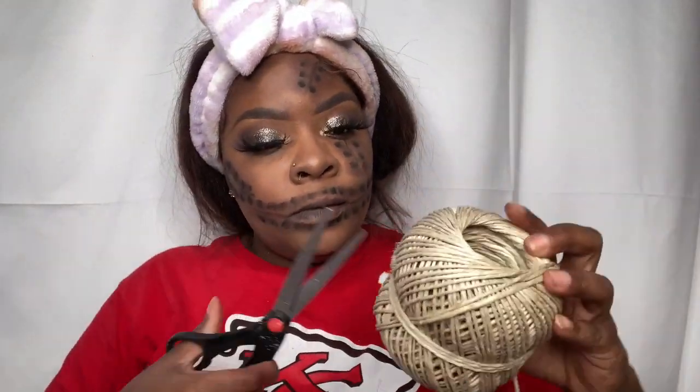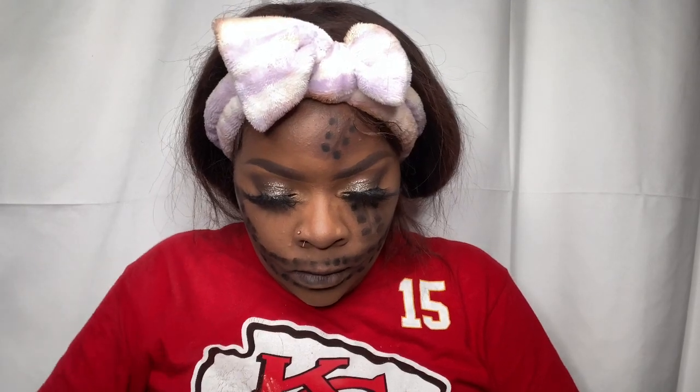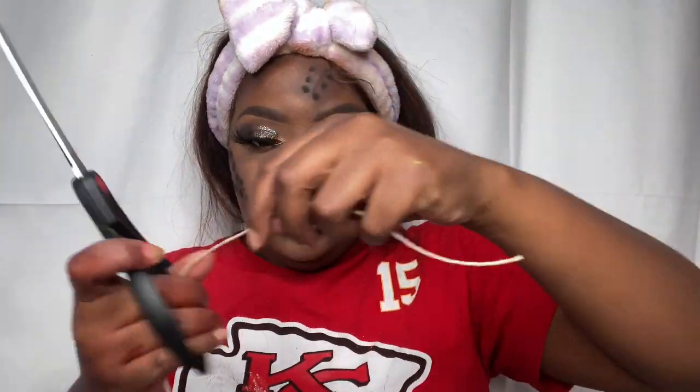For the wool, I got this wool at Walmart. I think it was like $4.54, $5, I don't remember, but I'm going to be using this wool, and I'm also going to be using my duo glue that hurts my eyes, but it's good for this makeup look.